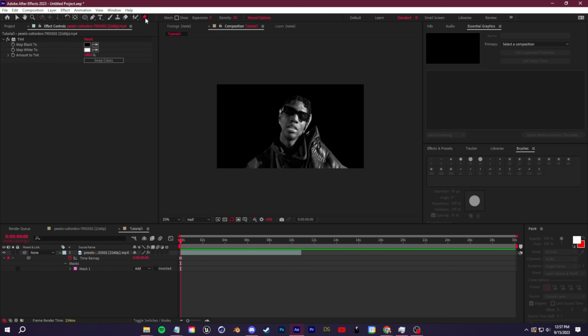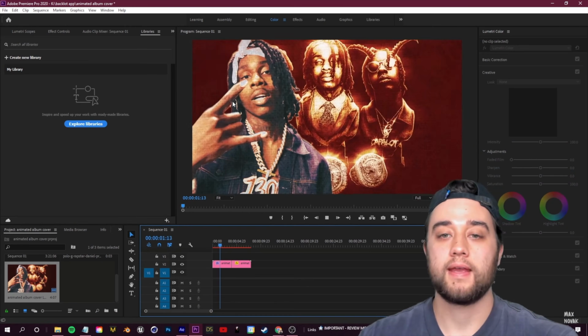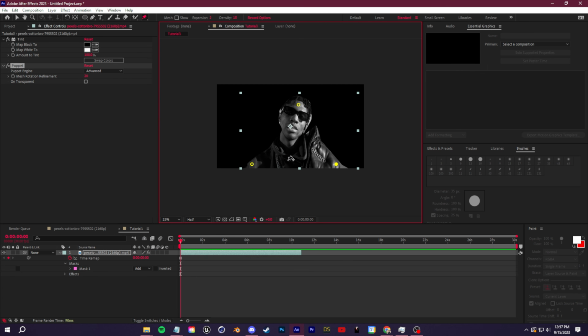And again, this is great just for practicing, figuring a few things out without them messing up early. For this, you could use something like the Puppet tool. This is the last tool we'll talk about for now. The Puppet tool is great. I've talked about this a bunch in creating animated visualizers. You can essentially just click the spots that you want to animate. And then once you select Puppet, you can grab these, drag them, move however.